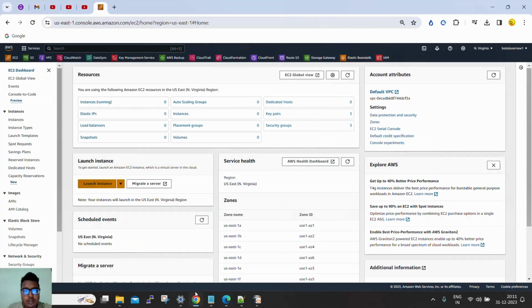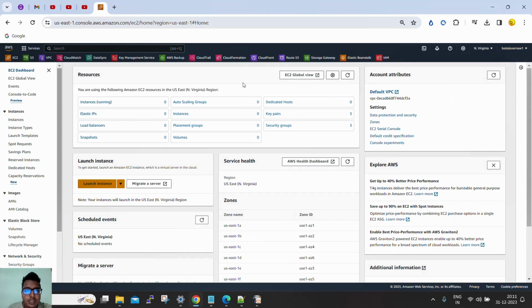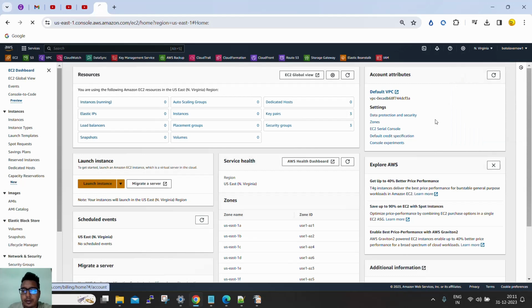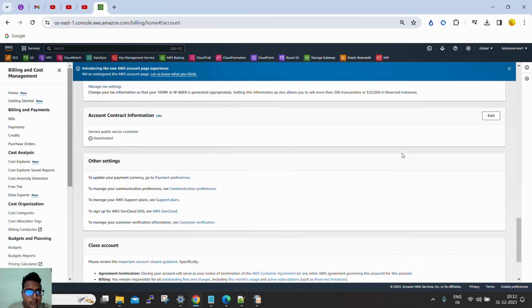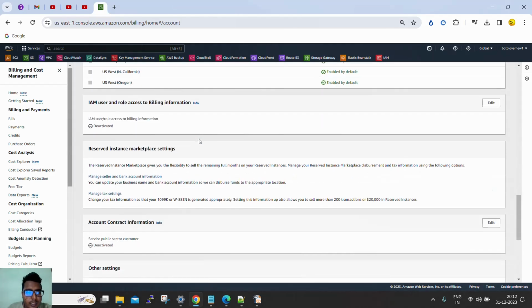So here I am in my root account. You can see there is no IAM user information, which means it's a root account. Here, if I go to the account section and scroll down, you will see IAM user and role access to billing information is deactivated.